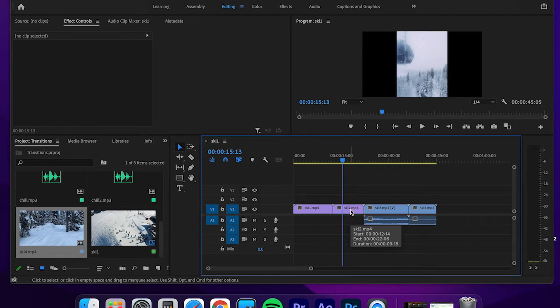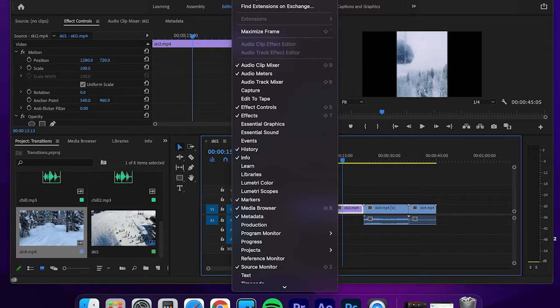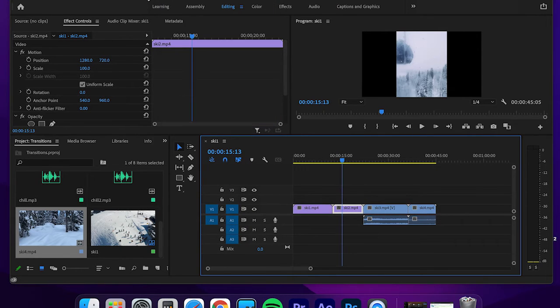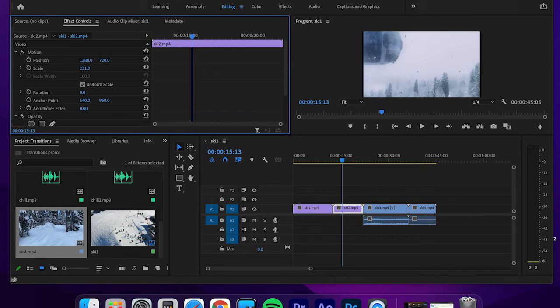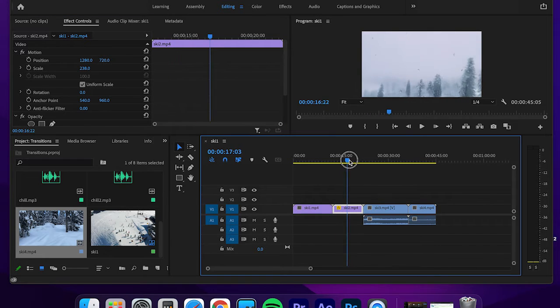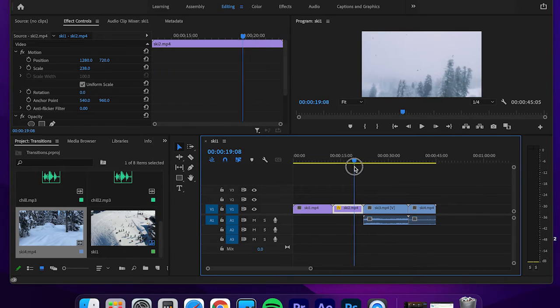So to resize or reformat any of these clips, I would select the clip, and then I'd need the Effect Controls window, which if it's not open, go to Window, Effect Controls. In the motion category here, I can change, in this case, the scale number. I would want to actually probably bring the scale up in this case, which zooms in on this clip, so I can fill in the space. And that looks pretty good. I think that's a pretty good happy medium between seeing the gondolas and also seeing the trees as we're going up. So I'm going to leave it just there.